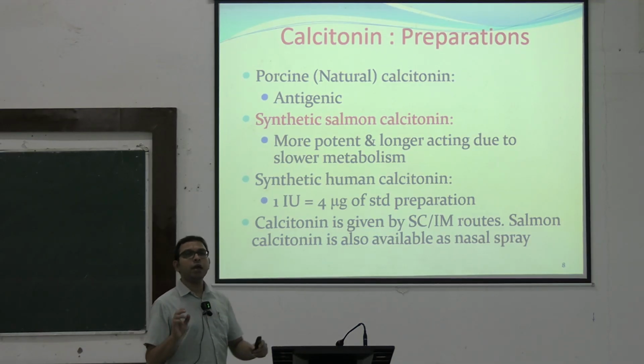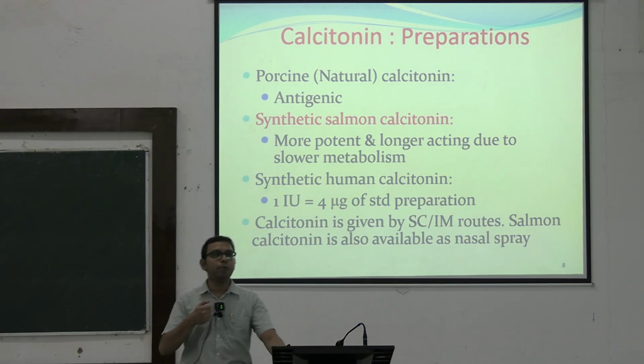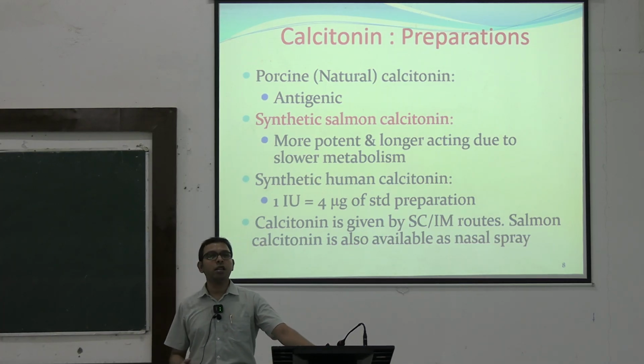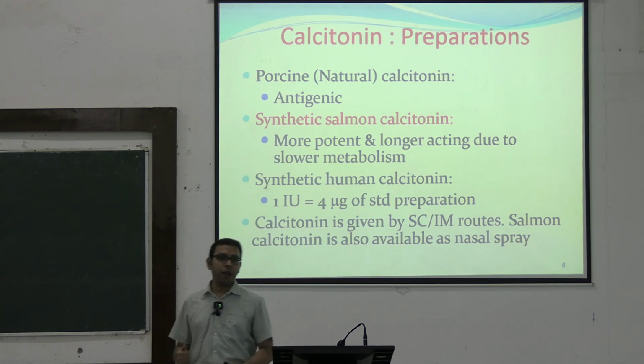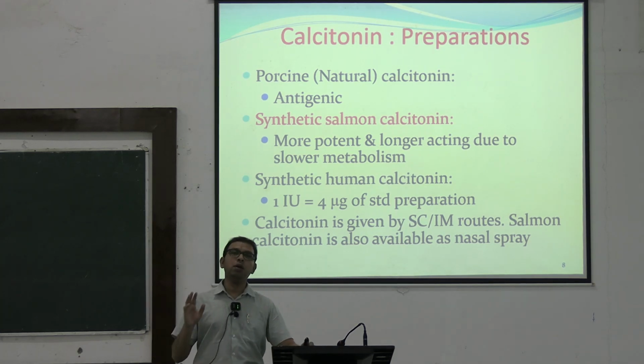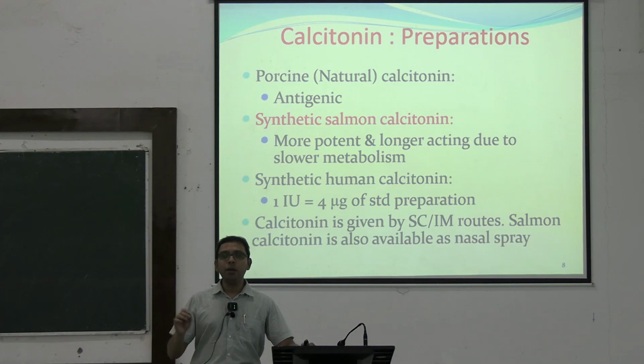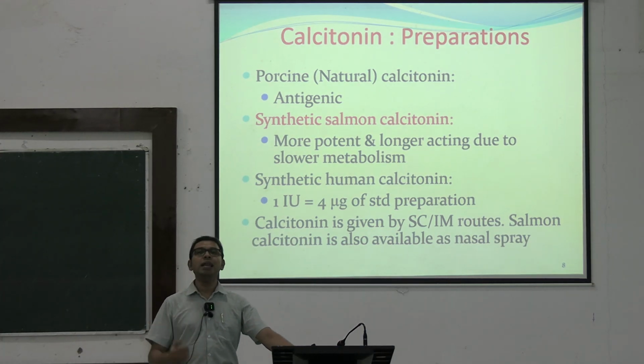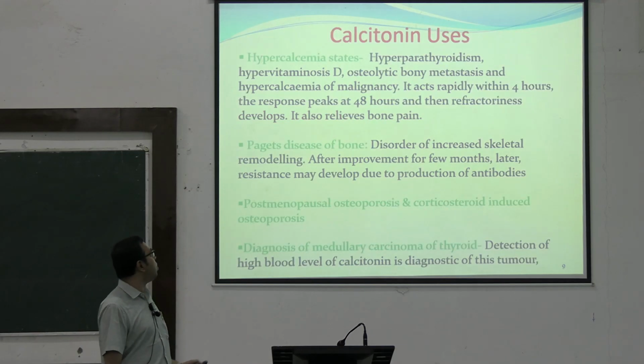Usually calcitonin can be given as a 200 unit intranasal spray. So if you are asked for one example of a hormone that can be given by intranasal spray, this is salmon calcitonin. Salmon calcitonin intranasal spray is available. 200 international units is usually given, but when it is given by the subcutaneous or intramuscular route, the dose is usually lesser, around 100 international units.